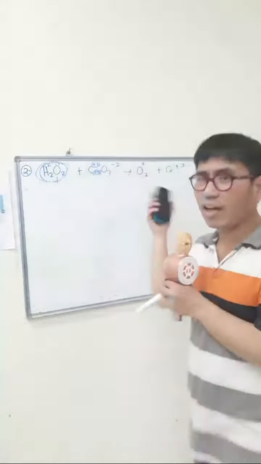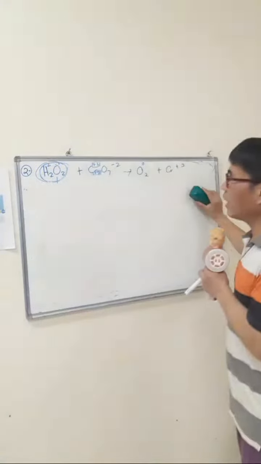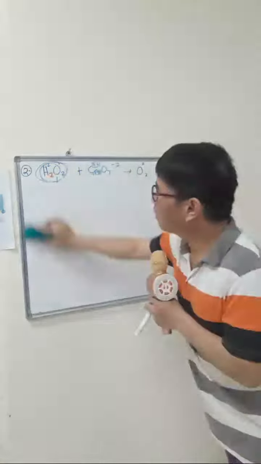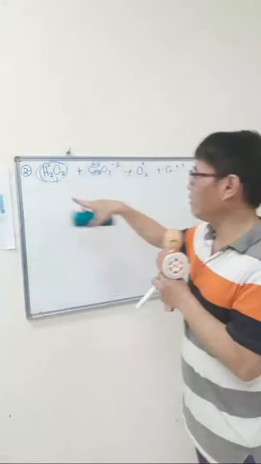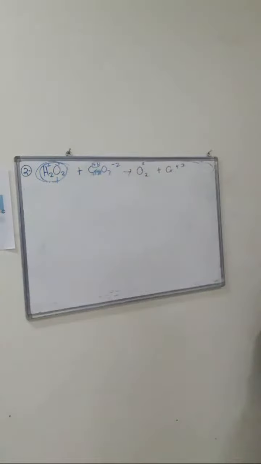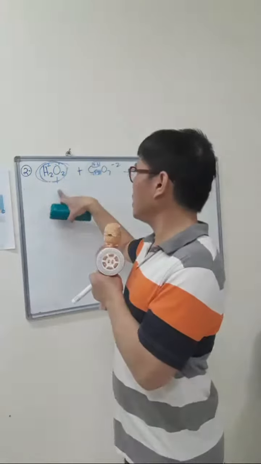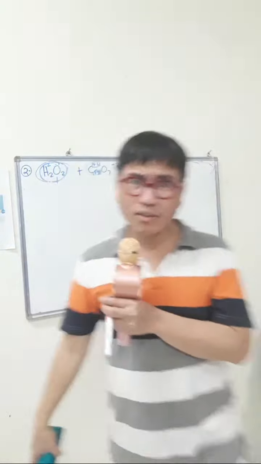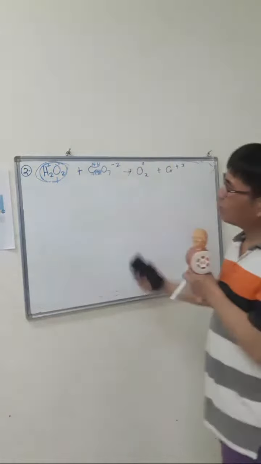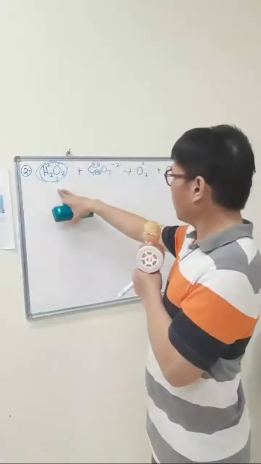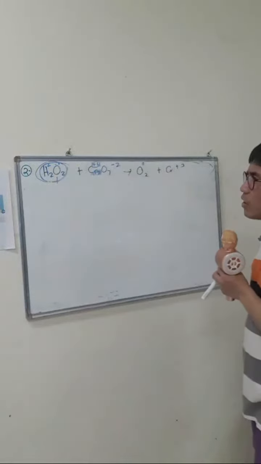This is really a rare or unusual example. Normally, the example will take only one polyatomic ion and the other one is an element. But here, both have oxygen in the compound. So you need to add water first, and you also have to add water in both the oxidation and the reduction.